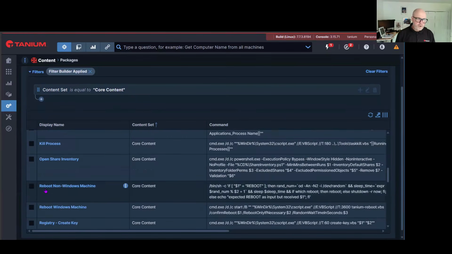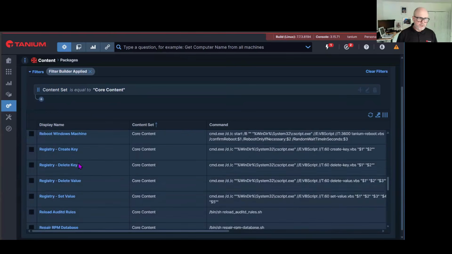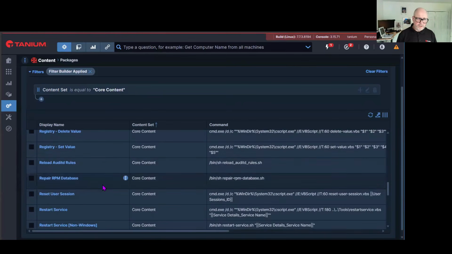That type of thing. And like I mentioned, we have the ability to reboot machines, create, query, delete registry keys. Those come in super handy, because you could basically look at anything you needed to. You can repair the RPM database on Linux. Those can typically cause problems at times and will need repairs, and so we want to provide a package to just do that easily.